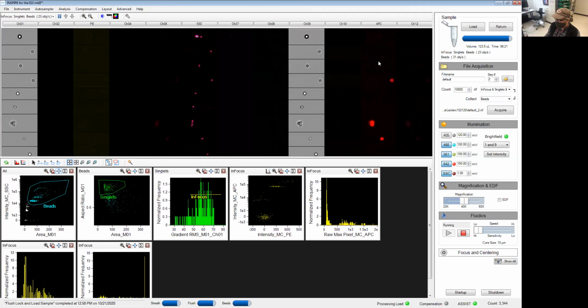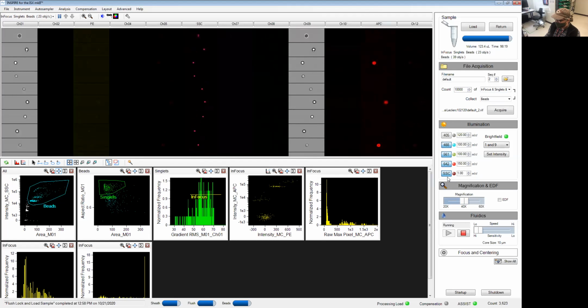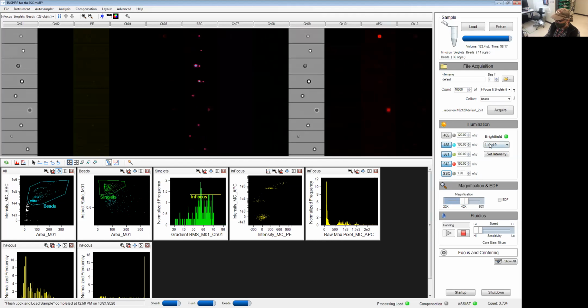So we're running APC beads, single stain control. What I want to do is turn off the side scatter as well as the bright field. I'm going to put that at the off position. And now, obviously, if I refresh, I'm not going to see anything. So my entire gating strategy is kind of not working anymore. So all these graphs will be used just to record my compensation control.